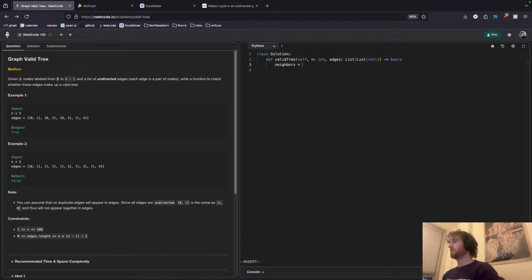Neighbors equals... How can I do this? I can do dict comprehension, right? I0 for I in range n. Seems fine. Do I believe that? I think I believe that. And then we can just iterate once, so for edge in edges.